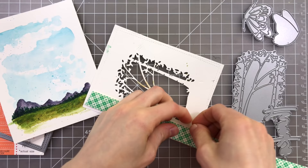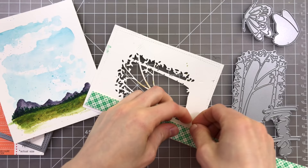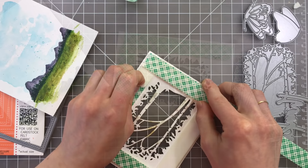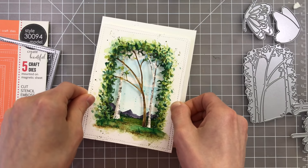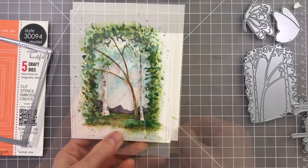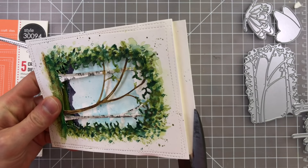Now that my panels are ready and completely dry, I'm going to take some foam tape and add this to the back of my panel. I ended up putting two layers of foam tape on this and I'll layer this over top of the scene where I feel it gives me a beautiful look. If I have any excess paper hanging off behind my panel, I can just trim that down with some scissors to clean everything up nicely. I really love the fact that you can customize these dies so easily — because they're just silhouettes, you can really do whatever you want to make them your own.